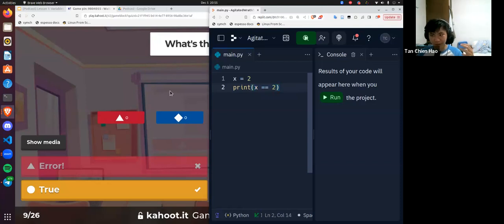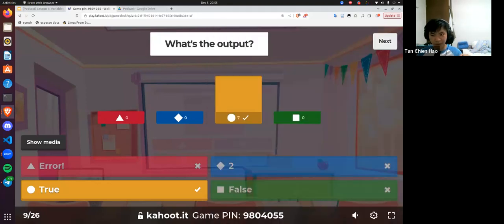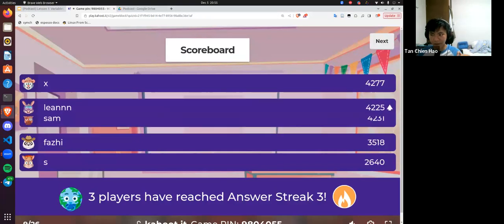Foreshadowing, it might be useful for, let's say, a password system. You want your password to be exactly some characters, right? Like some password. Let's say my password 123. You want your password to be exactly that. This is where we use the double equal sign. But more on that later. That's coming up very soon.